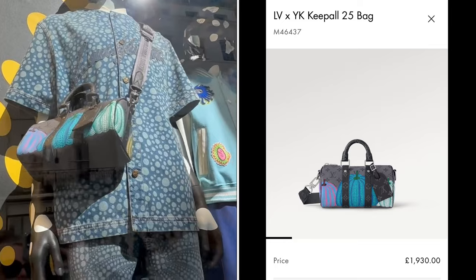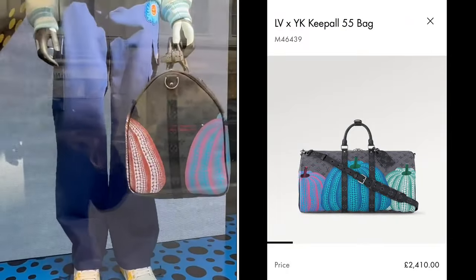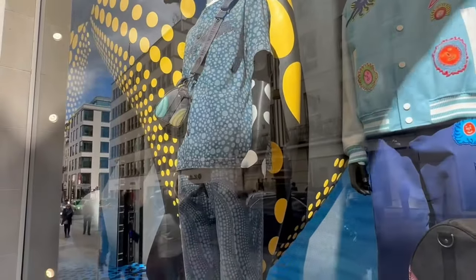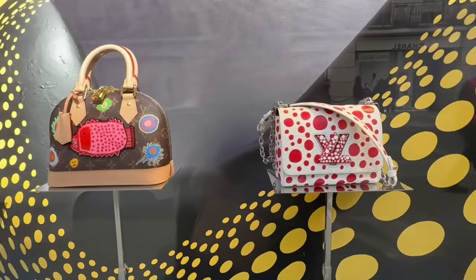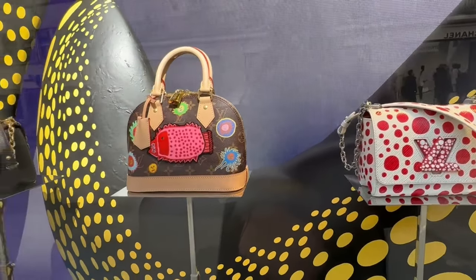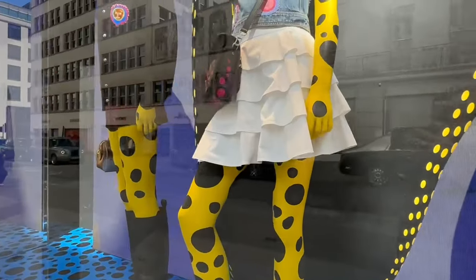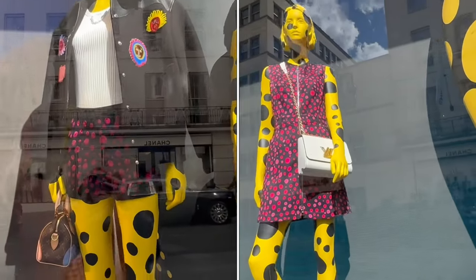So first a little look in the window, and we've got the menswear here with the keyhole with the pumpkin design, which I like, and the larger size. It's a lovely design, these pumpkins, I do like it. Would I buy it? I'm on the fence, you guys, I'm not so sure that I will. Not keen on this kind of sick looking fish, from the, I think they call it the faces design. Not really so keen on that, I must admit.